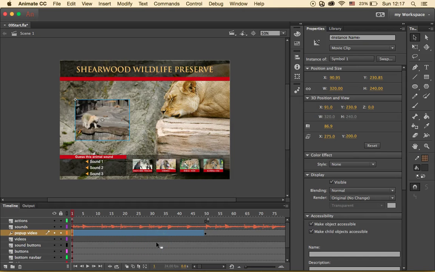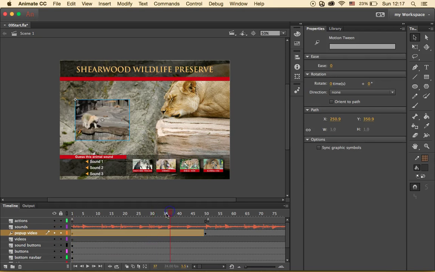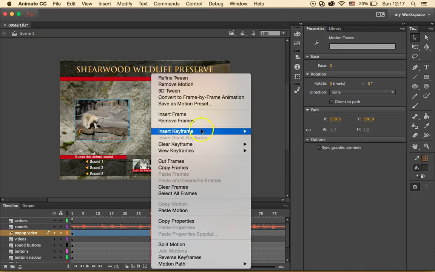We need to right-click frame 30 of the pop-up video layer. So pop-up video layer and frame 30. No, this is frame 30. Right-click to choose Insert Keyframe and choose All.